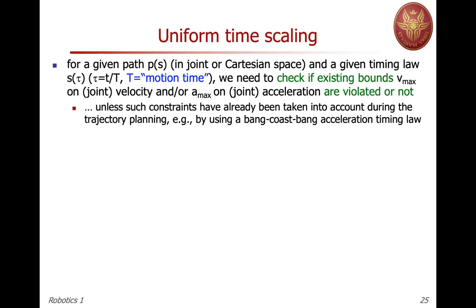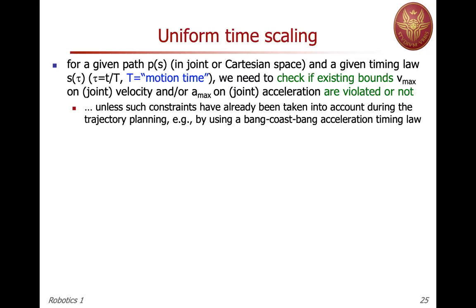Same if we are planning this motion in the joint space and we have a trapezoidal velocity profile, which is equivalent to a bang-coast-bang acceleration profile. In doing this, we have taken into account the limits of each joint. And if we have done a coordinated motion, then we have slowed down the fast joints so that they complete the motion at the same time as the most burdened joint, burdened because it has either less capability in terms of motion, or it requires moving along a longer path than the other joints.